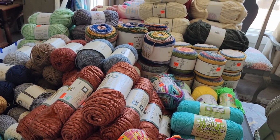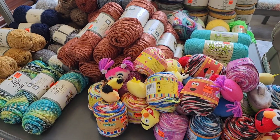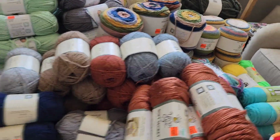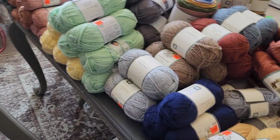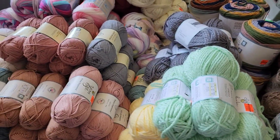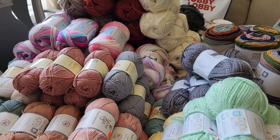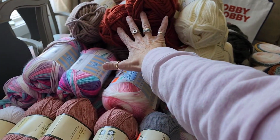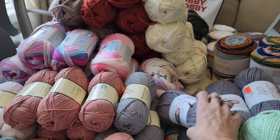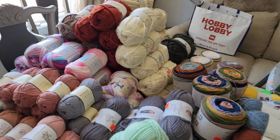I have a hard time doing anything with one or two skeins. So I did not feel like that was a good thing to do. Just take something with one or two. Unless I thought I could mix it with something else. Then I did. Actually, I don't think there's very many here where there's only one or two colors. Even like something like this where I know I can do something with it and these colors all look great together. There was lots of colors there that I left. So, yeah. Got all of this.